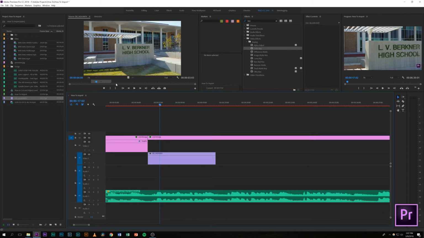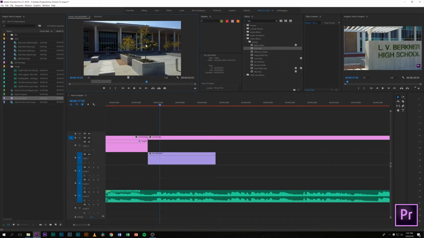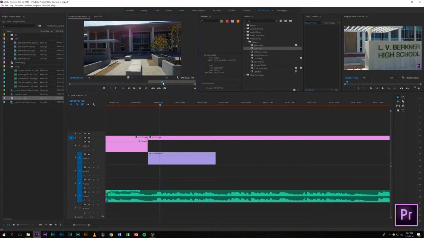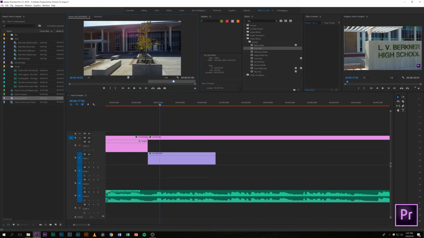If you wanted something else, you can go to it again. Let's say we want this tree for some odd reason. We're gonna go ahead and click mark in, and that's an awkward angle. Let's actually mark in right around here. So mark in. Also, if you notice, there's an I next to it. You can also press the I button to mark it in as well.